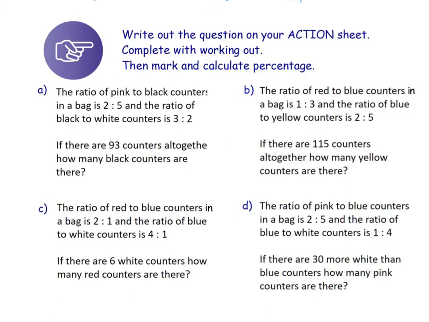So as part of your action sheet, you need to copy down the question and then answer them, showing your working out as you go through. I will provide you with the answers to mark your work at the end of the video, but your teacher is going to be looking at your working out. So please use the examples to help you answer the questions. If you are not sure about the 3-part ratio, like I said, there is another video about combining ratios together to get the overall section. Good, so pause the video and have a go, please.